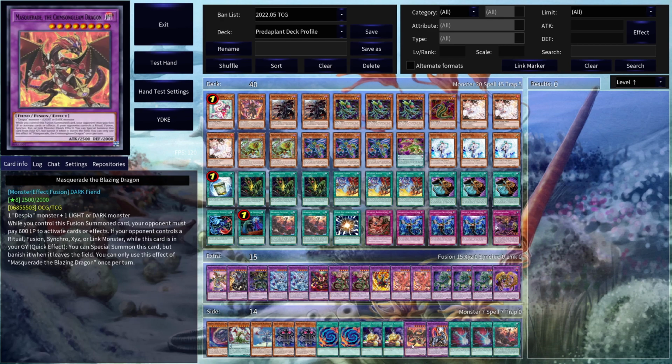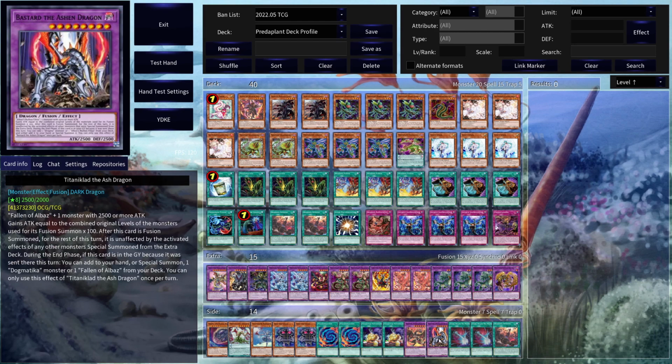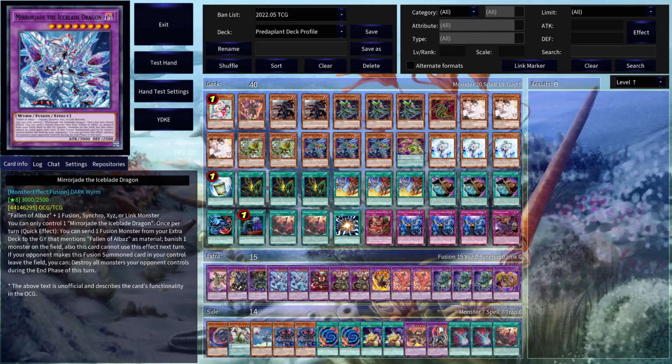And Masquerade, this is a potential one. If you want to put your opponent on a timer, then Masquerade is great for that. Just decided not to run that. Same thing with the Titan Clad, the Ash Dragon. I just didn't want to run this, and would rather use the space for something else and keep it more consistent.